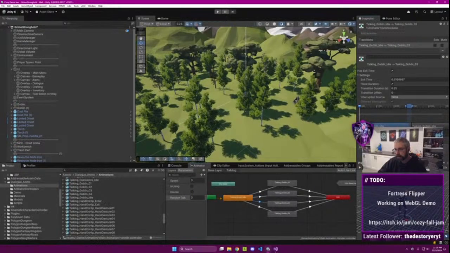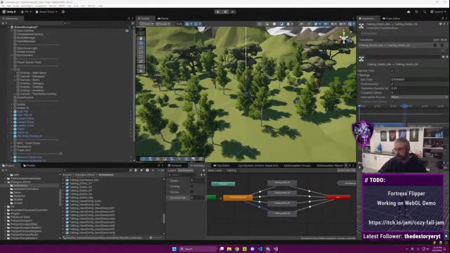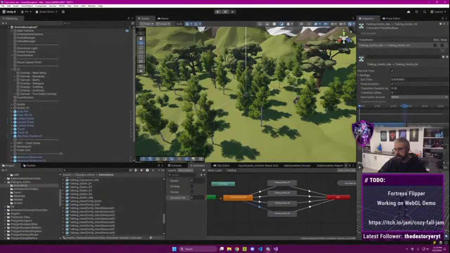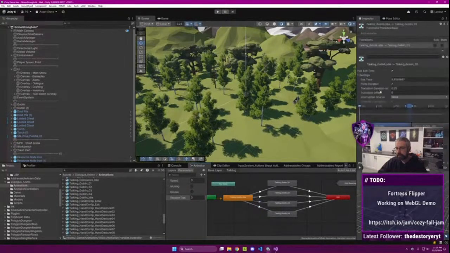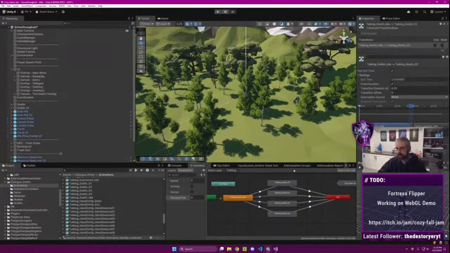If random talk is equal to 2, it goes there. And finally, if random talk is equal to 3, it will go there. And we can turn off transition times. For this, end times doesn't have to play the whole idle animation.